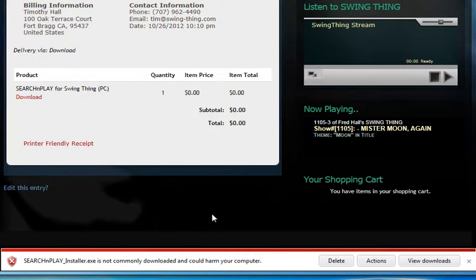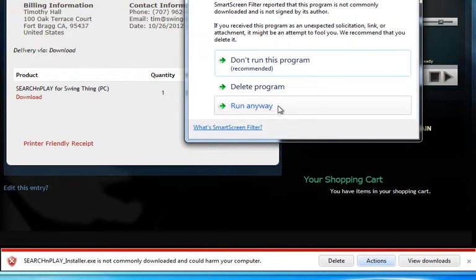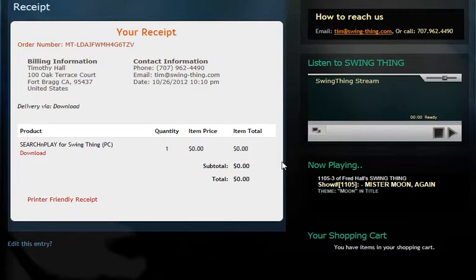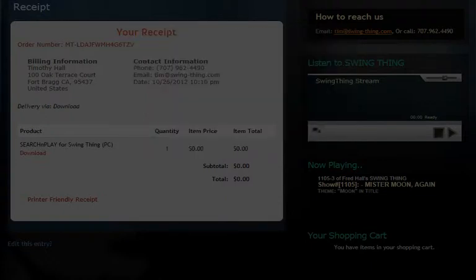We've tested this pretty thoroughly and there's nothing in here that will hack or crack or steal your identity in any way. It won't harm your computer and it won't harm you at all. So as long as you feel comfortable with that, we'll just click on Actions right here and more options right there, and then you can just tell it to run it anyway. So I'll just click that now. And it pops up another warning again because it doesn't know the publisher, doesn't know us. So you can just click yes, it's okay to install this.